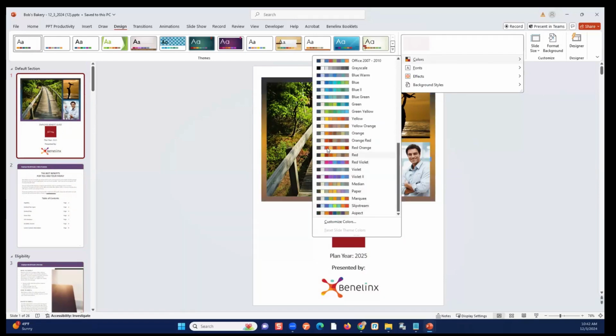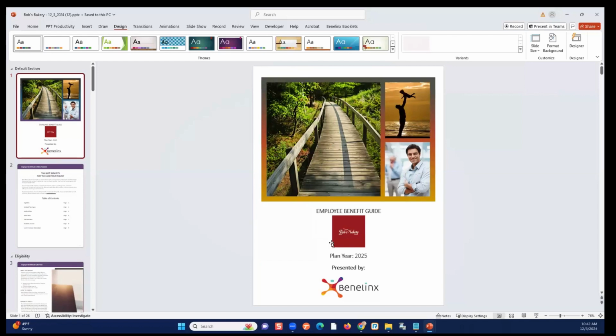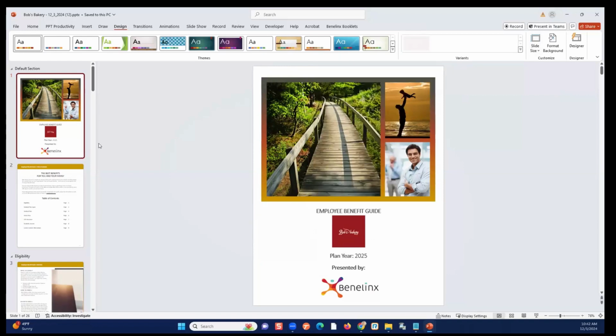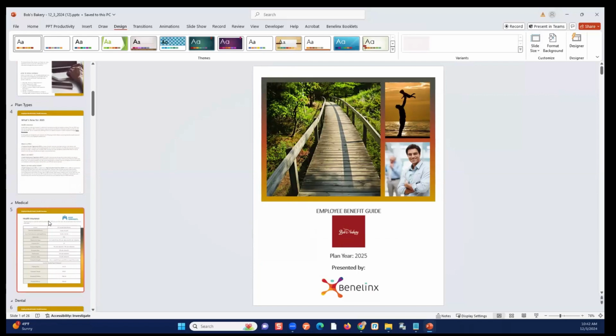Let me see if I can find one I like. That's a little better. So again, trying to match it up, right? We can even create our own color scheme. Like I said, you can go in here and create your own customized colors that match exactly the color scheme of the client. And now it's going to be an exact match. And then I can update that, and based on how it's built, it will go through every single slide and do it for me. It's just about how we have the template built correctly to start.